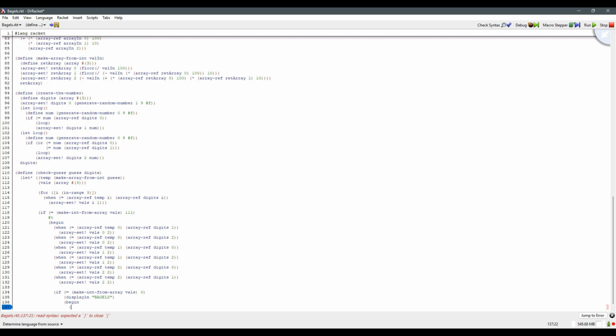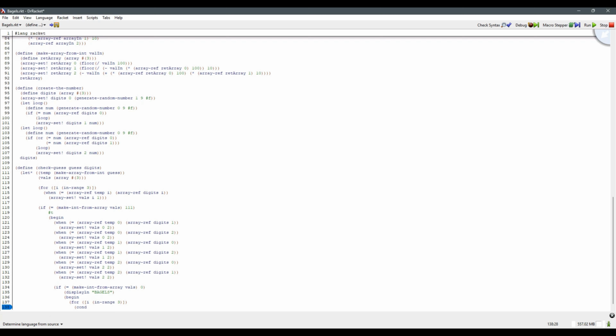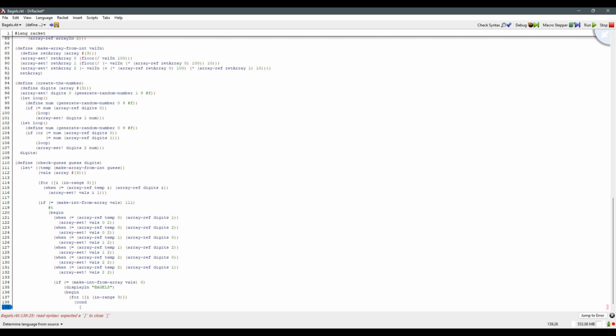Let's see. I think we can do a loop again instead of doing it like this because everything's the same, right? So for i in range 3, boom, boom, boom, do a condition, boom, boom, equals array ref of vals i and 1.